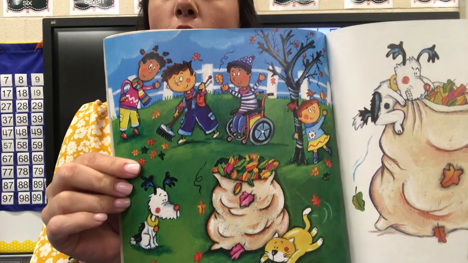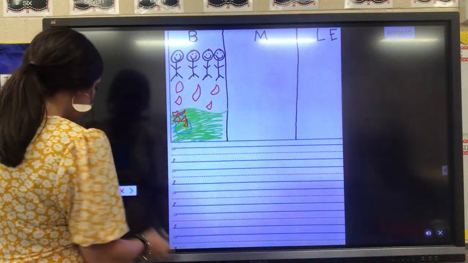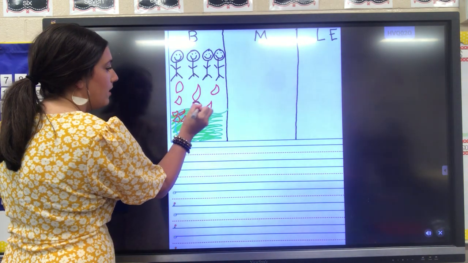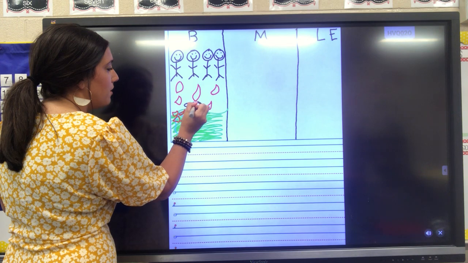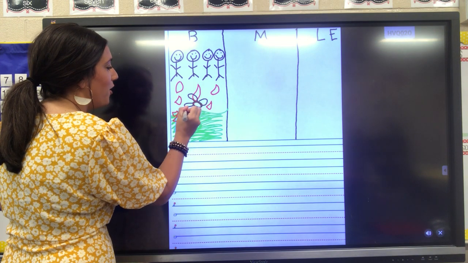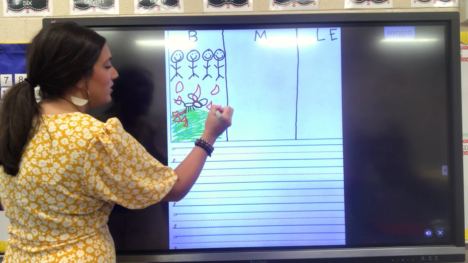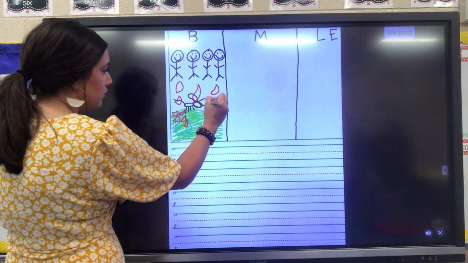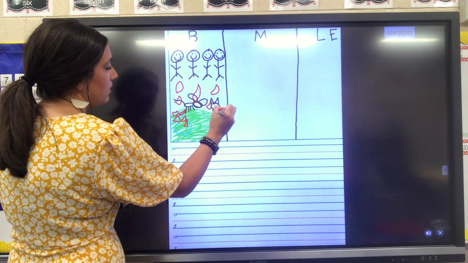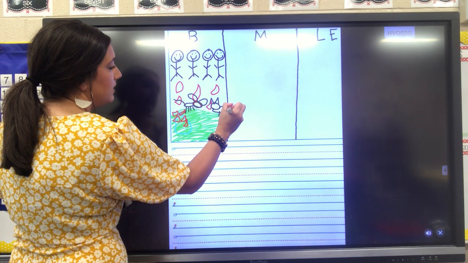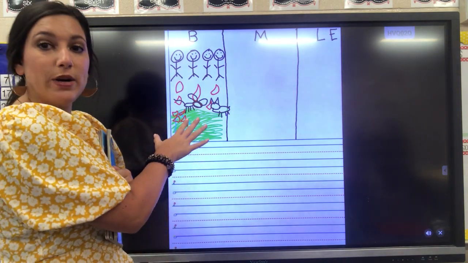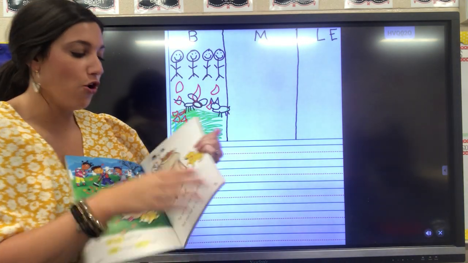All right. Oh, you know what I forgot? I gotta draw Tip and Tam. Tip and Tam are also there. Oh, let's use black for Tip and Tam. All right, here we go. So I'm gonna draw some ears on my dog. Draw a tail. Okay, and for the cat, I'm going to draw some pointy ears. Okay, here's Tip and Tam. Okay, there we go. All right, so the beginning of the story, this is what's happening. They're all playing together in the yard.